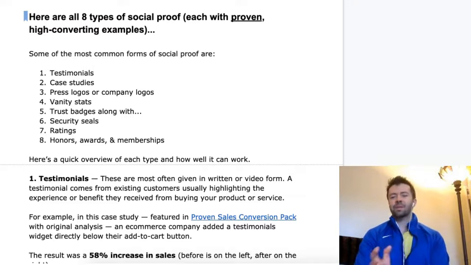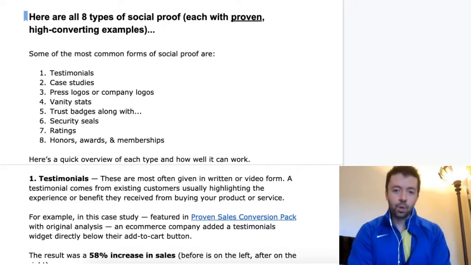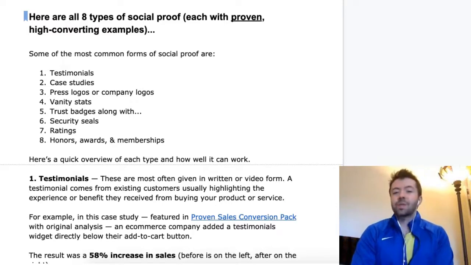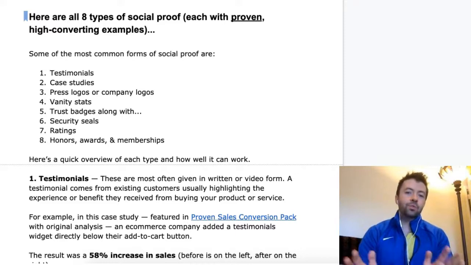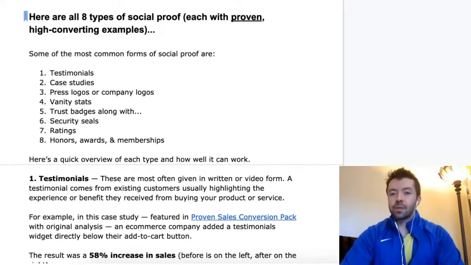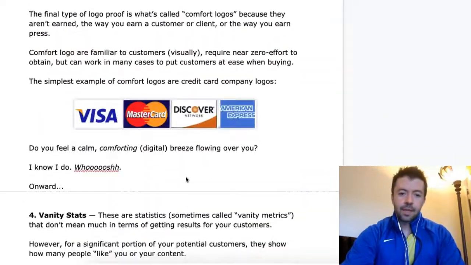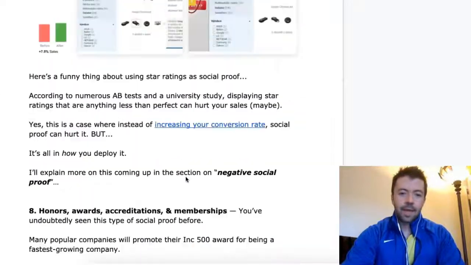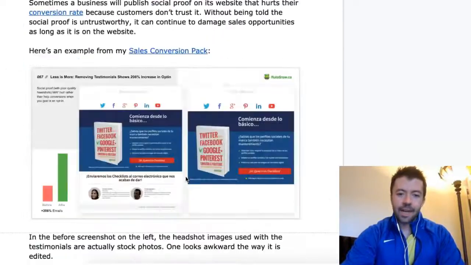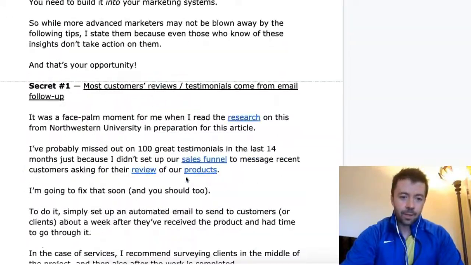There are some other, more nuanced types of social proof that are just less common, like for example, a celebrity endorsement. But these are the 8 main types. I encourage you to read the article in full to get the full benefit, or download the ebook version of it so you can refer to it during your next design update. There are just tons of case studies and data to teach it to you at a really in-depth level. I really enjoyed writing this for you.